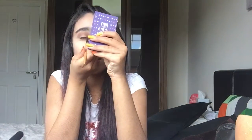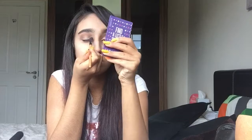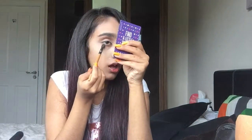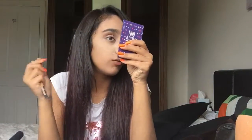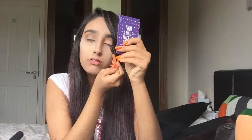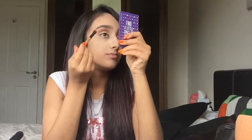And I'm going to put the tiniest bit in my inner corners, and I'm just going to put some under my eye, and there we go. So just like half my eye, and now we're done with that. I'm going to just do the exact same thing, so get some eyeshadow and get a bit of highlighter and do the exact same thing. So inner corners and half my eye. So there we go. So now I've finished with that.